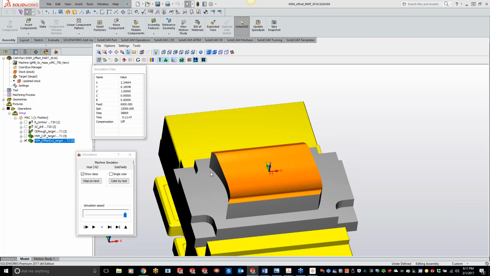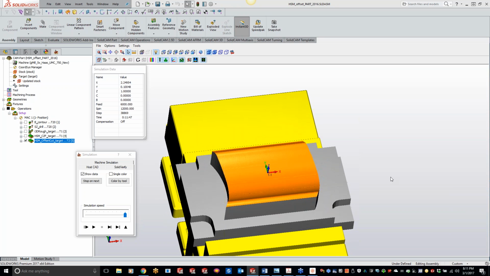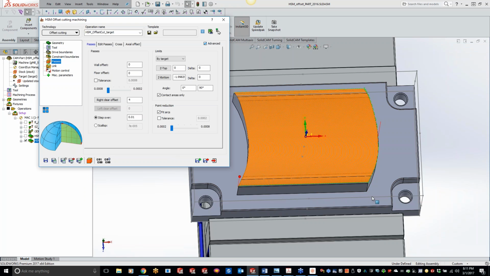Like I said, unfortunately, this is the only part I could really come up with that was good for offset cutting. It's a little tough to come up with some of these tool paths on, the best way that they're going to come out for you guys. But any questions so far with the offset cutting here? All right. So that's pretty much offset cutting in a nutshell right there.